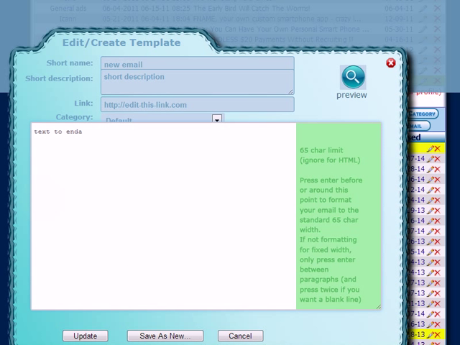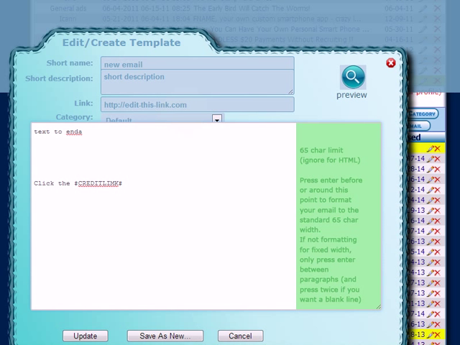Now, usually what I do is when it comes down to the bottom, I put something like click the pound CREDITLINK pound, which will fill in the credit link.